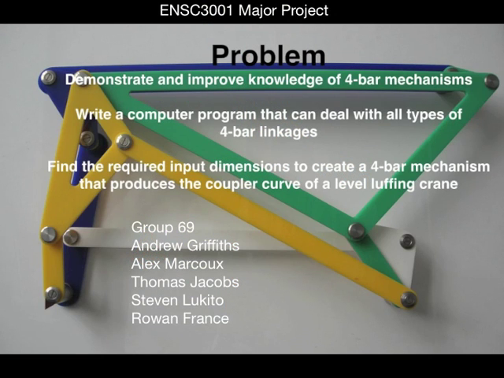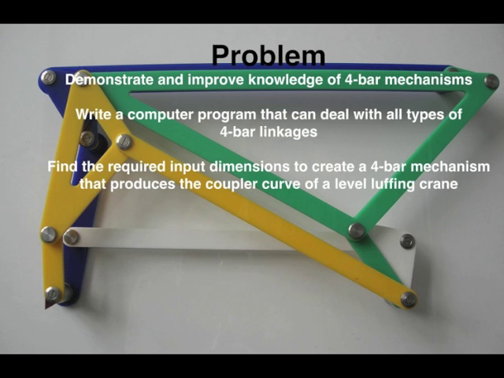Through this project, we were faced with several problems, all relating to the creation of 4-bar mechanisms in MATLAB. The scripts that we had to design needed to be able to show the range of motion for the following linkages and a couple of curves: the crank rocker and double crank. As well as this, we also had to give more in-depth information about the mechanisms, such as the Grashof type and whether or not the linkage is physically possible. The project specifically calls for the design and animation of an approximated level luffing crane.